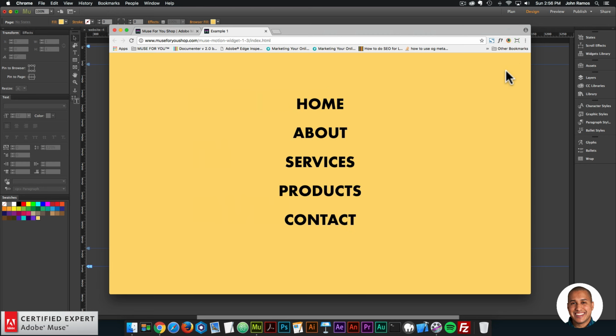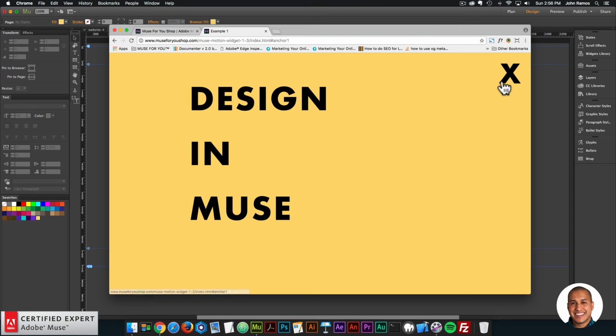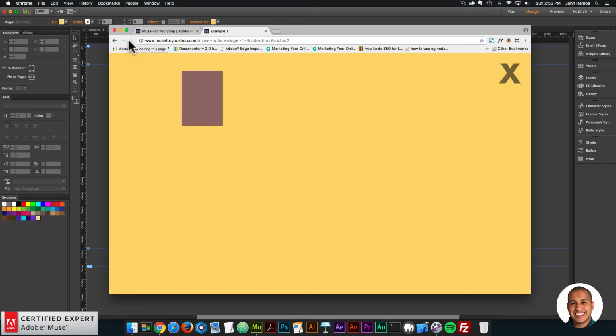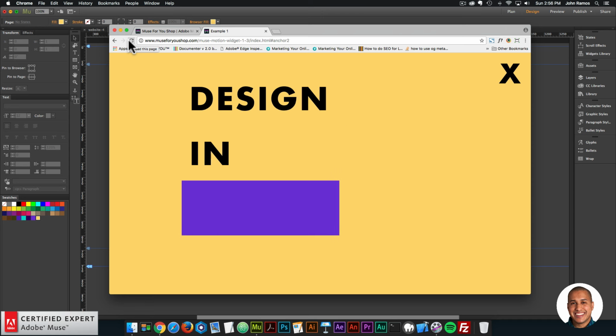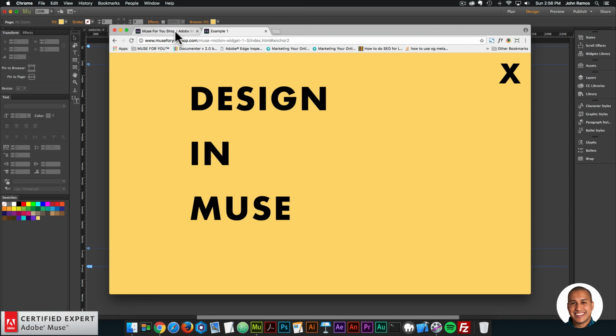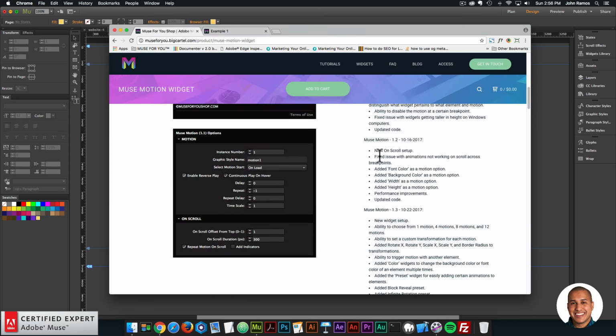This was also updated, I believe, yesterday. And it's using GSAP technology to rotate the icons. This icon here is not rotating, but if you do decide to rotate the close button or the open button, that's using GSAP technology as well. So just a simple site with some unique and interesting animations. I'm going to showcase how to create this in Adobe Muse. And before I do that, I'll quickly go over the new updates to Muse Motion.